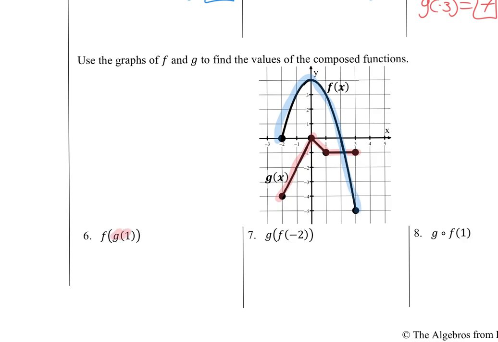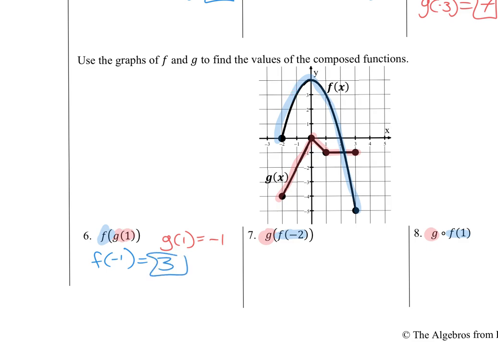All right, so if I'm going to find G here, G here, G here, then I'm going to find F here, F in the first part, and F in the first part here. So break it up. Let's do the G part first. What is G of 1? Well, I can just use my graph. When x is 1, G is at -1. Easy. Therefore, f of -1 is what I'm really looking for. And f of -1 is 3.